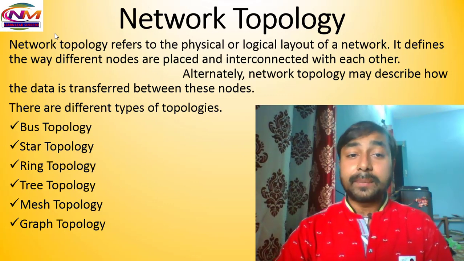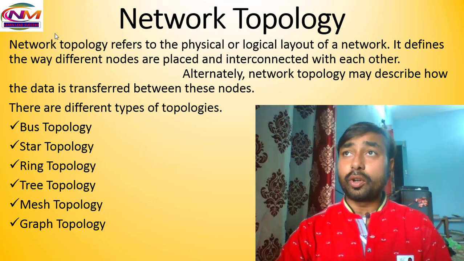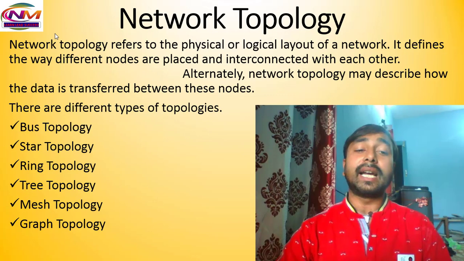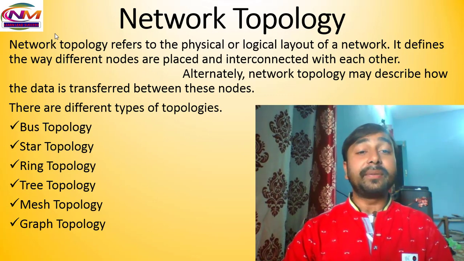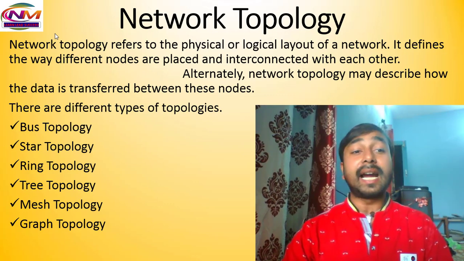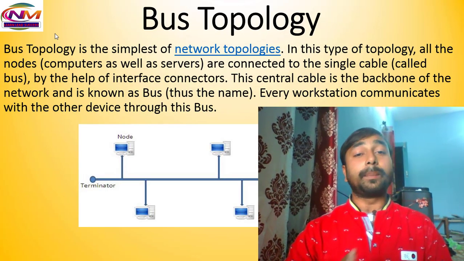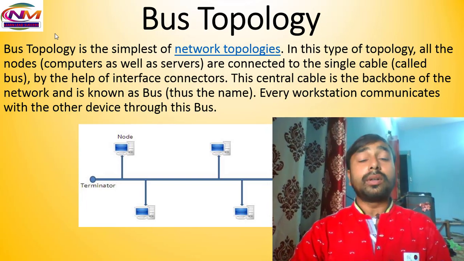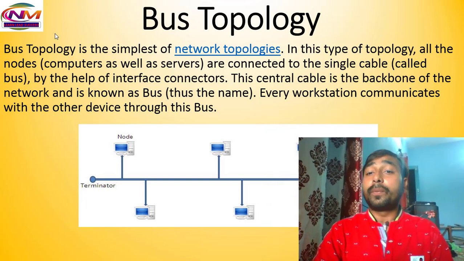There are different types of topologies like bus topology, star topology, ring topology, tree topology, mesh topology and graph topology. These are the different types of topologies which we have to learn with advantages and disadvantages. So let's start with the bus topology. This is the simplest topology of a network.